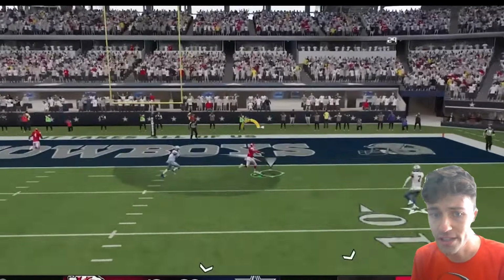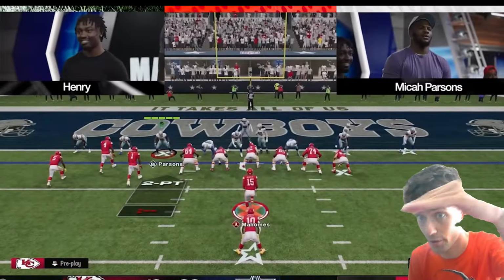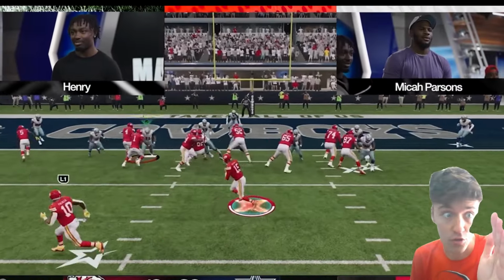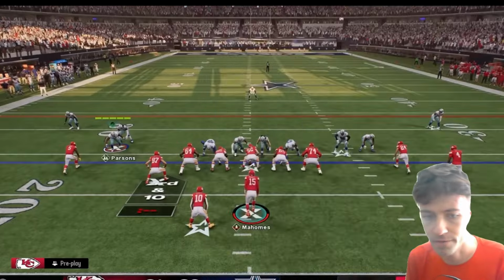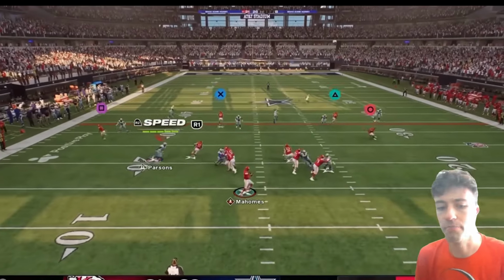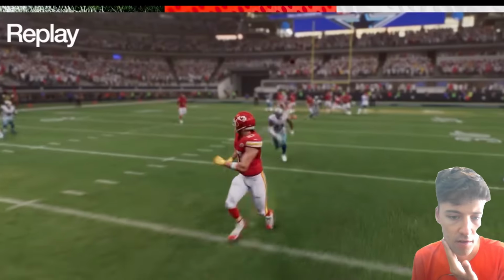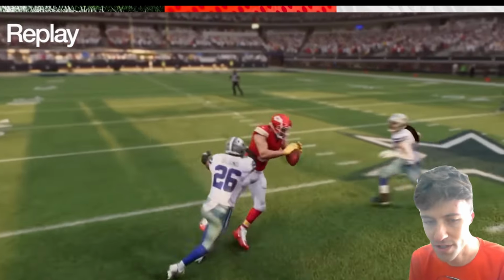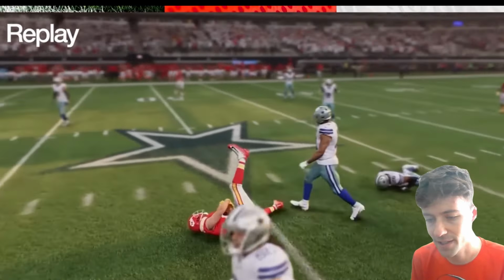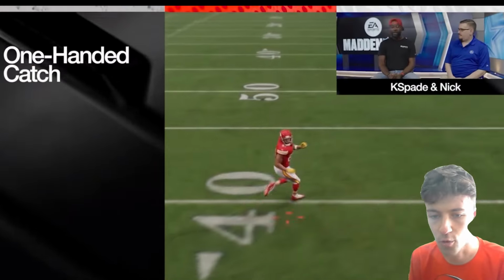I just feel like I didn't really see a big enough difference this year between some of those bullet throws. Also, they did say that touch passes and lob throws will be better with their trajectory to hopefully get over defenders better. And that probably means DBs can't jump up 20 feet in the air. They might, but it won't be as much.